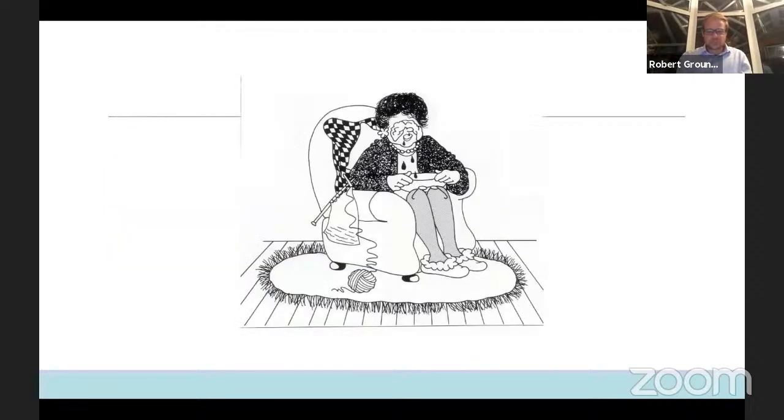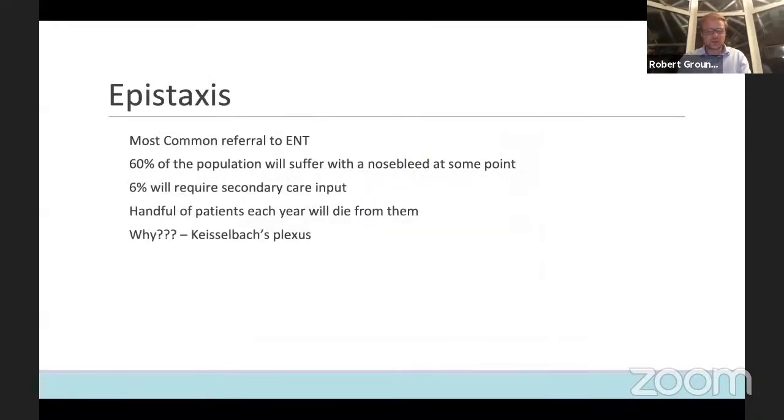You've got this classic picture of this elderly patient, and when they bleed from the nose, it can seem absolutely horrendous. I'm sure you've all done it, cut your hand or had a nosebleed, dribbled into a sink, and a few drops into that sink of water, and it looks absolutely full to the brim. And so we do tend to hear torrential bleed, lost litres of blood, and actually when you do their Hbs repeated, it seems to come back normal. It's really, really common. And obviously a lot of these patients have comorbidities. Occasionally you do get the odd death from epistaxis each year, but it's really, really very rare.